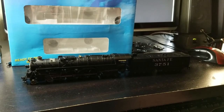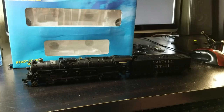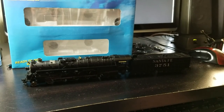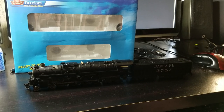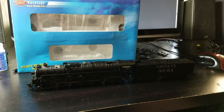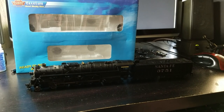I love to buy up these older Broadway Limited models because you can usually find them for pretty cheap. And really all you have to do is just replace the sound in it and you end up with a pretty outstanding model after that. So I'm going to show you here some of the things that you do in helping to improve these. The motors in these are excellent. Pretty much any Broadway is going to be weighted pretty good. It's going to have a great motor.